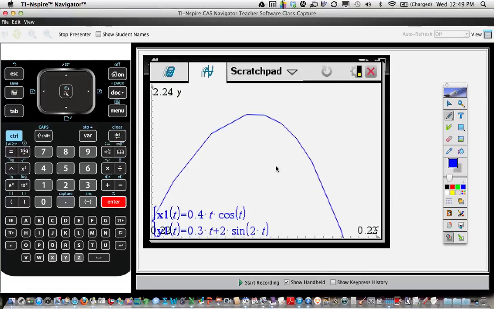Okay, because remember what it's doing. It's saying, okay, at this time you were here, and then at this time you were here, and then at this time you were here. It's connected, right? And so when you zoom in, if you're making too big of jumps in time, it's just going to be some jagged lines. So you need to narrow that down. So it's getting a little smoother here.